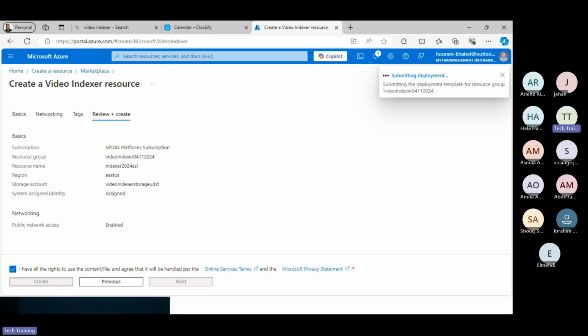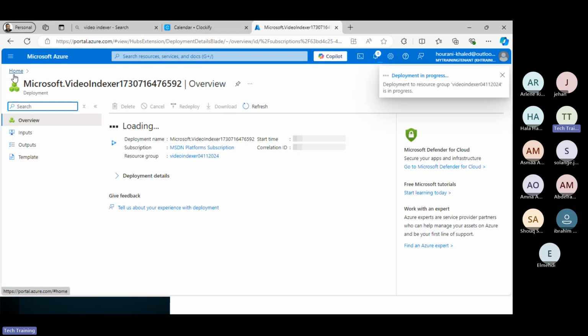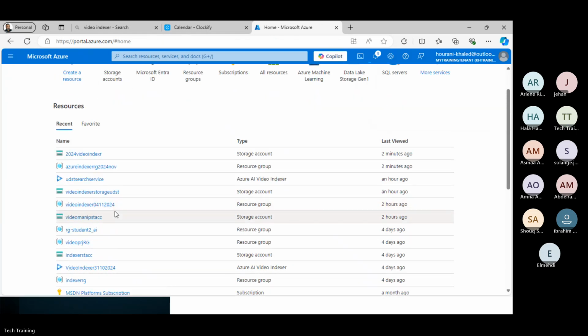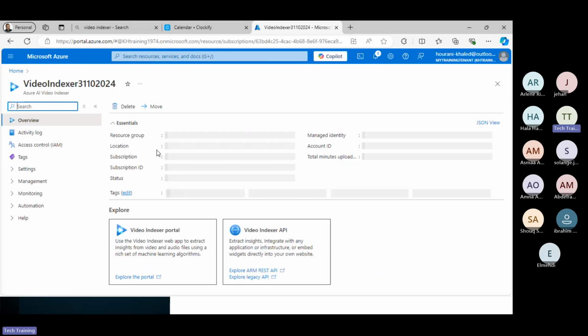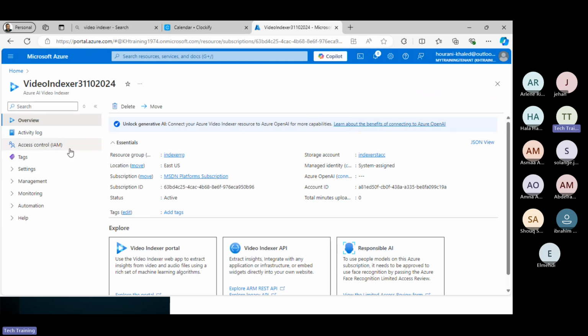So after it is ready, I will show you something that's ready in order not to waste a lot of time. This is the video indexer that is ready for me. It is already ready. This is the video indexer that I have created earlier as we did together, or as a preparation for this course.